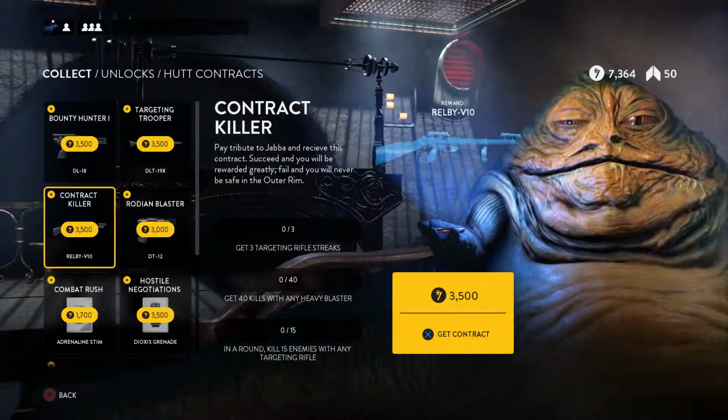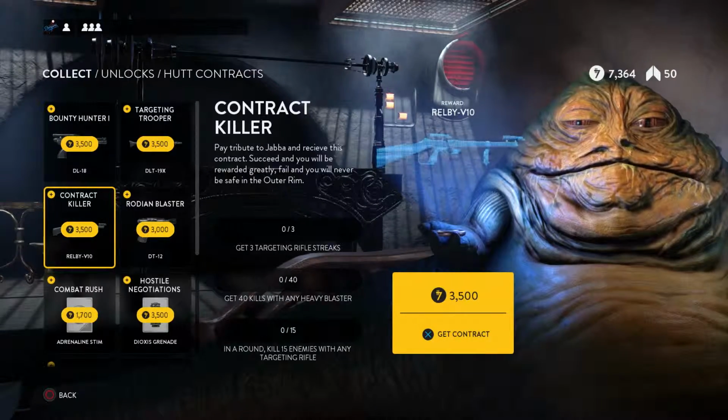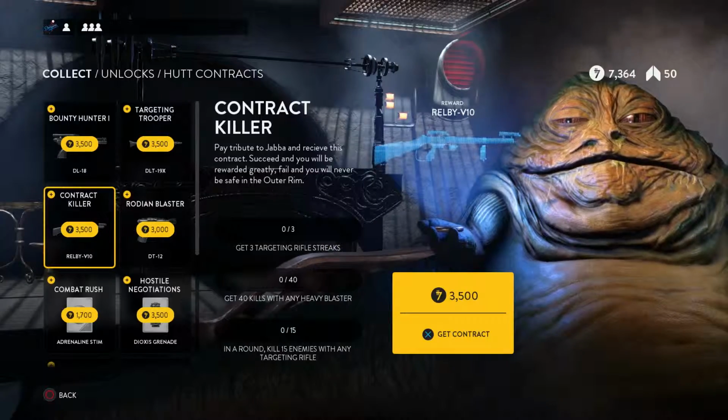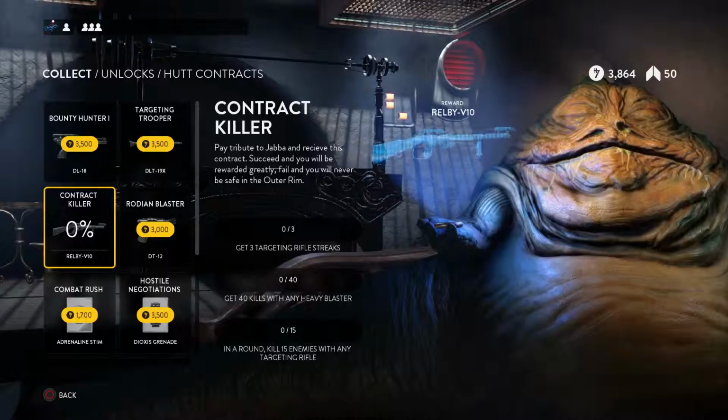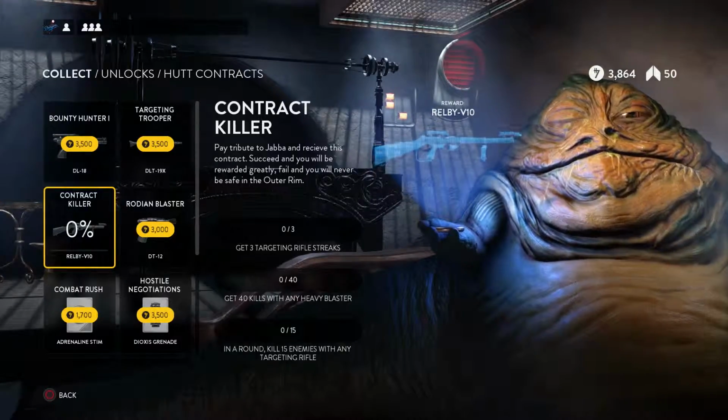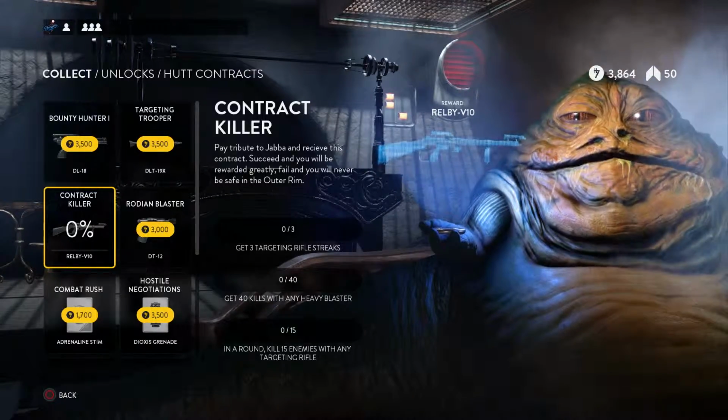Get 3 targeting rifle streaks, get 40 kills with any heavy blaster. Ooh, you know what? I'll go for that one. I like it. So, targeting rifle and heavy blasters.